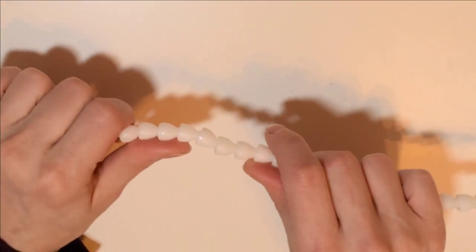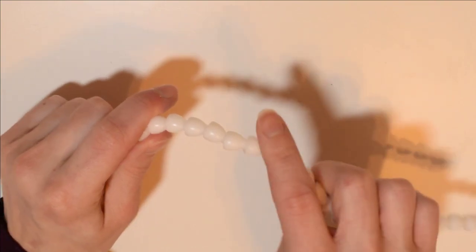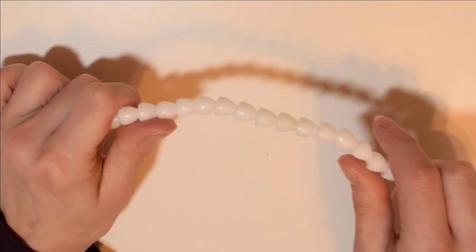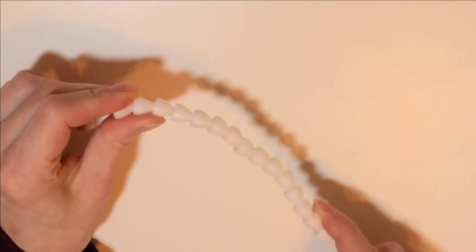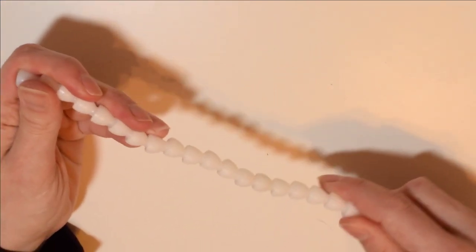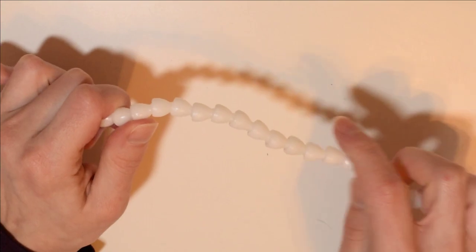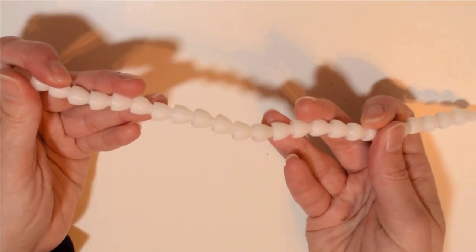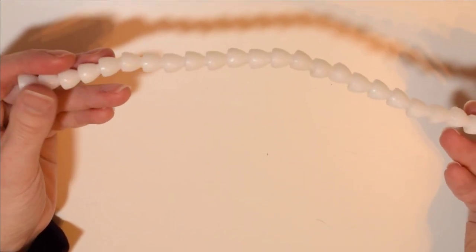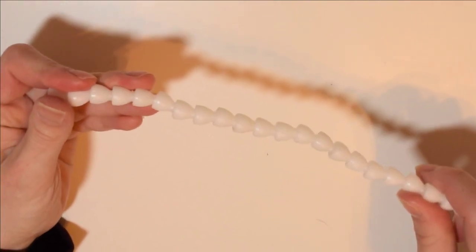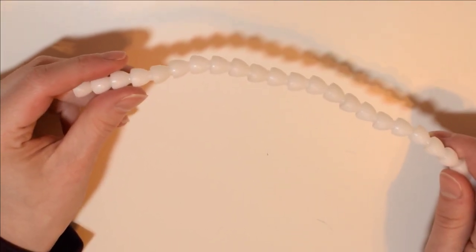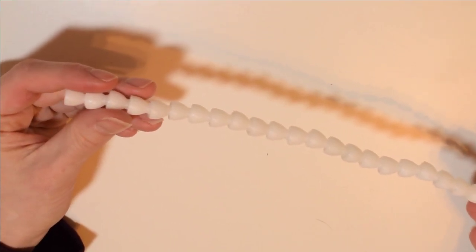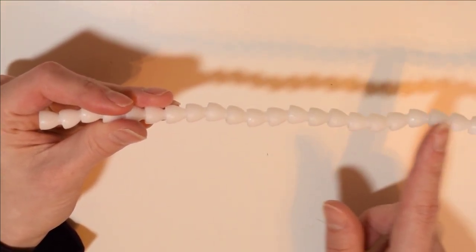These plastic armatures come in a variety of widths. So I have just kind of a medium one here, but they also come thicker than that, and you'll just have to check whatever website you're buying from for what size that you want. But I like this length here. It's kind of a good medium between when I make smaller plushies and then even my large plushies that I make now function well with this size plastic armature in them. So typically I just use this to joint the arms in a plush. I haven't made a full body skeleton with it because I don't have the pliers to actually join these pieces together.